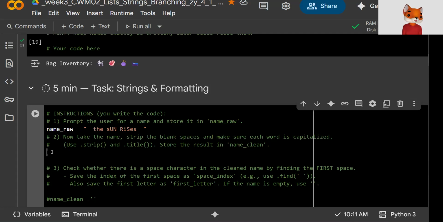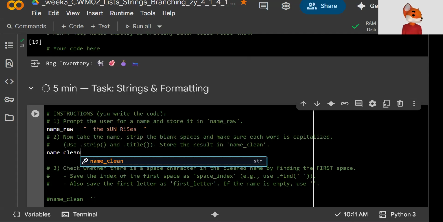So in this case here, what it asks us to do is it asks us to take the name raw, and we're going to strip it and then use title. And we want to store it instead of updating this value into a new value called name underscore clean. So here we'll have name underscore clean.